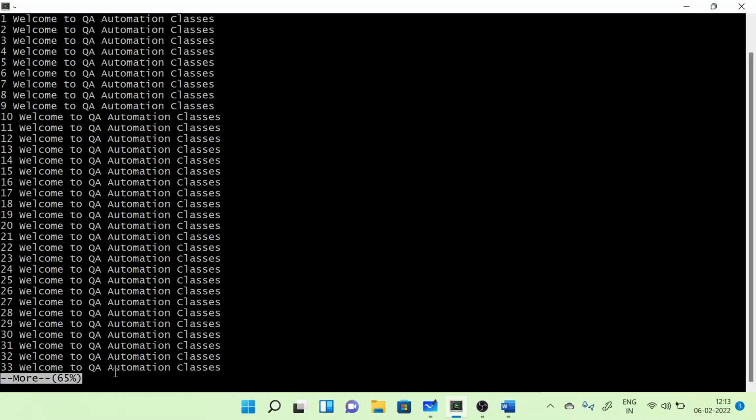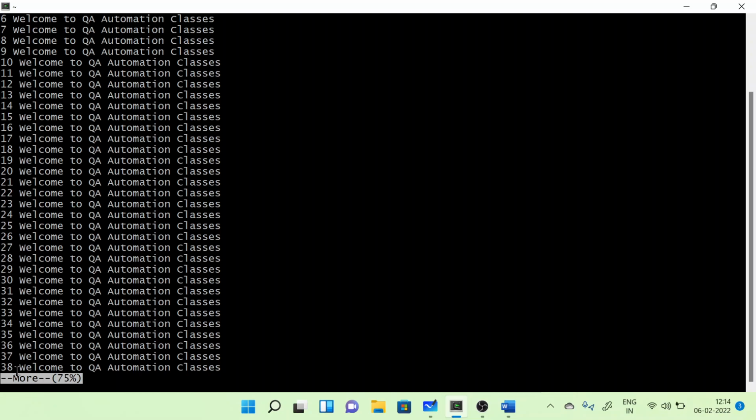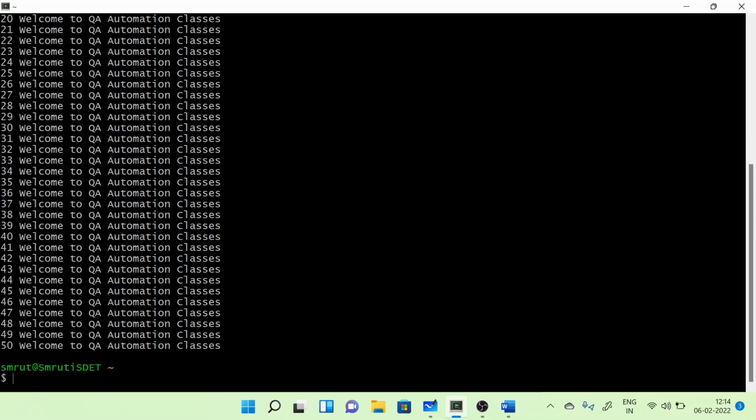More is there. If you want to see, you hit enter, then one more line, then hit enter, one more line, right? Now line number 36, hit enter, 37, hit enter, 38, 39, 40. If you keep on pressing enter, it will give the output till the end of the file, right? So this is about the more command. With the more command, like page, it will list one page of the output, and then for each enter it will print one more line.